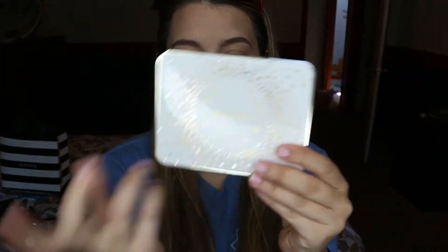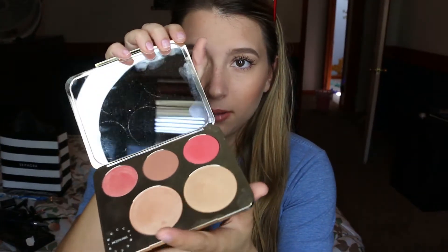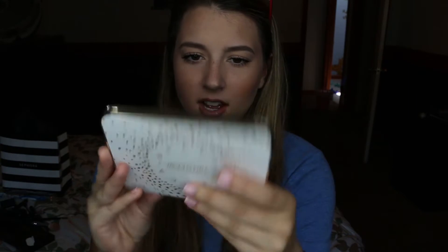The first thing I want to talk about is the packaging, and let me just tell you that this packaging is so sturdy and it feels like it was actually really well put together — not to mention the mirror. It has my fingerprints all over it, but it is so clear and you can literally do your entire face makeup in this mirror. The detail on this is beautiful, and Jaclyn said that these were like confetti, and this gold packaging pretty much just makes the entire palette.